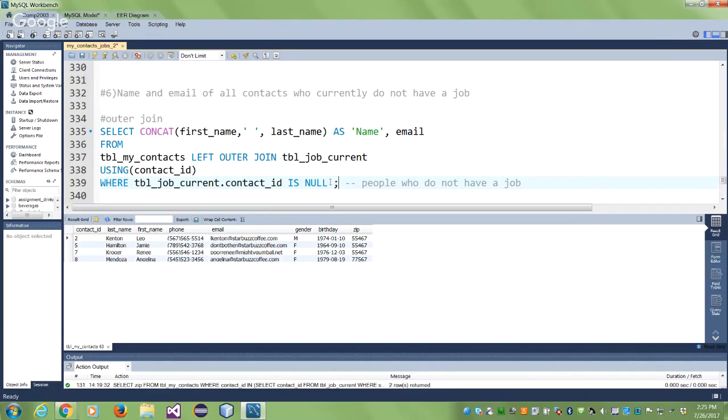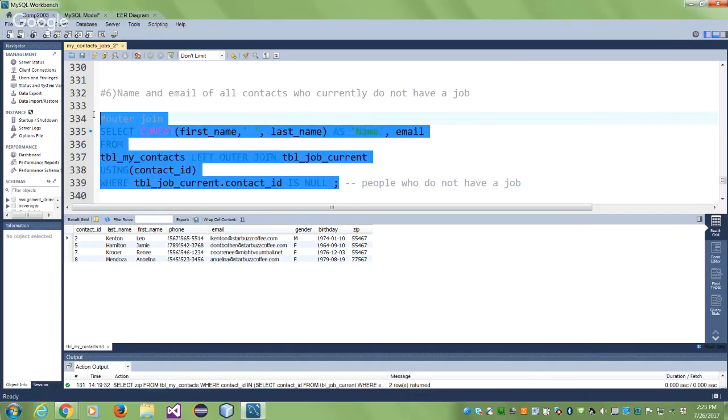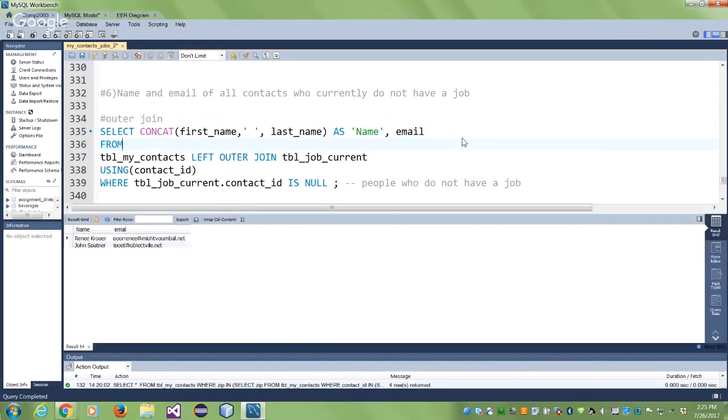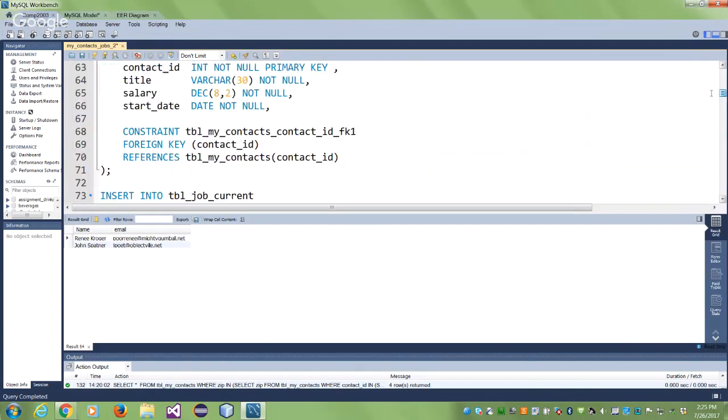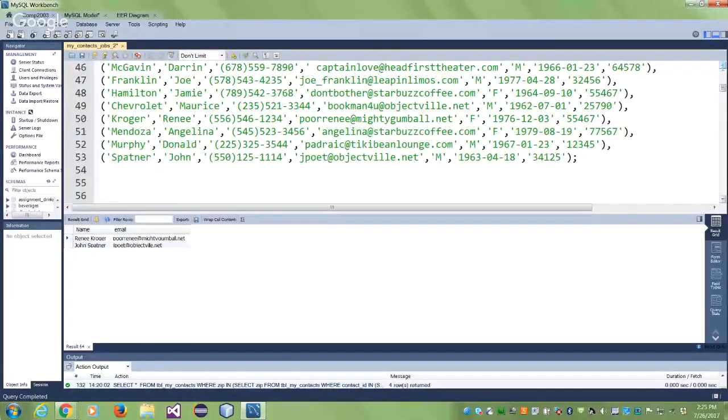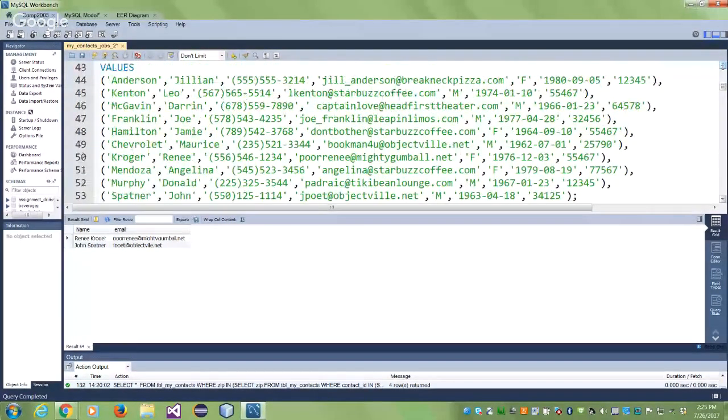So I think 5 people had a job, so we must be left with something. Let's see what that something is. You can make an educated guess, but guesses are not what will work. So did we have 7 contacts? 7 didn't have a job and 10 didn't have a job. We are left with 9. Okay, let's double check. I can't remember, how many contacts did we have? I think 10. 1, 2, 3, 4, 5, 6, 7, 8, 9, 10.